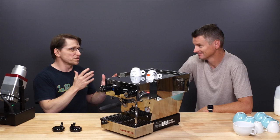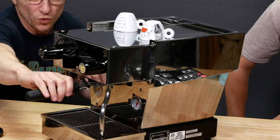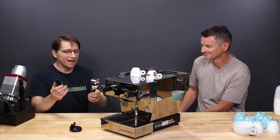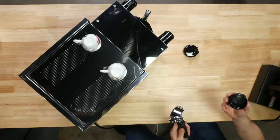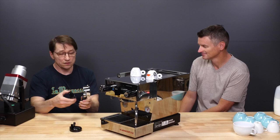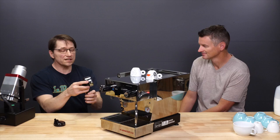That's good. This is just a quick side note to talk about the portafilter that comes with the Linea Micra. It's a little bit different — it comes with a bottomless portafilter and it's got a little bit of an unusual shape to it. That's why La Marzocco provides these two snap-on accessories that allow you to put on a single portafilter bottom, or you could use a double as well.